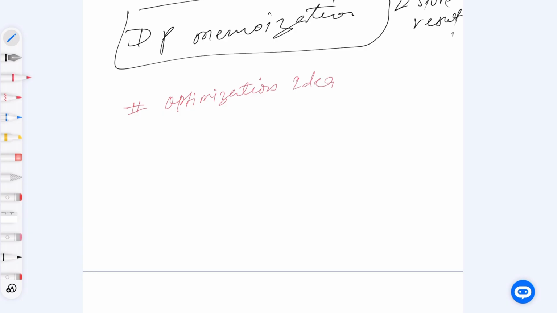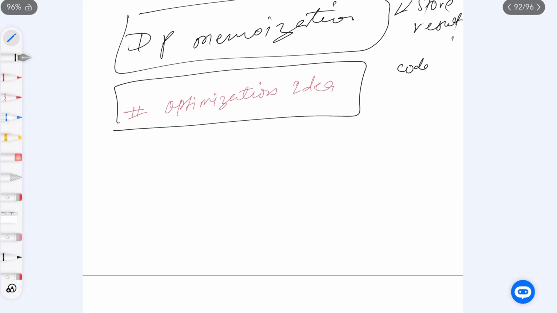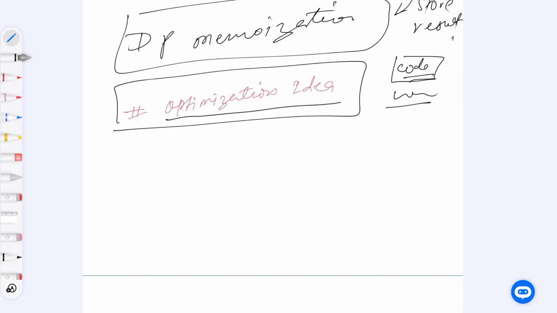Suppose you are in an interview, running your code, and some test case is not working, like this case. I can provide that code. I have already written the code, and I can put it in the comment. I will put 2 things: the working code and this code. So the very first thing is the optimization idea.